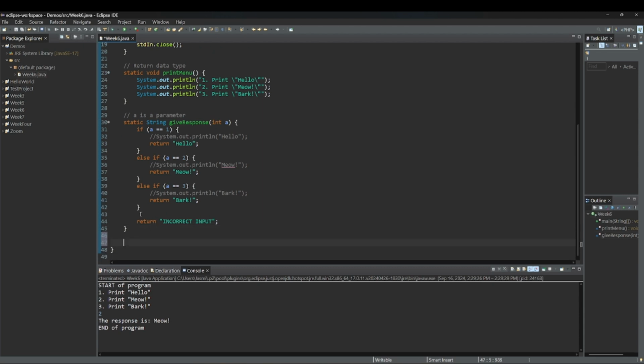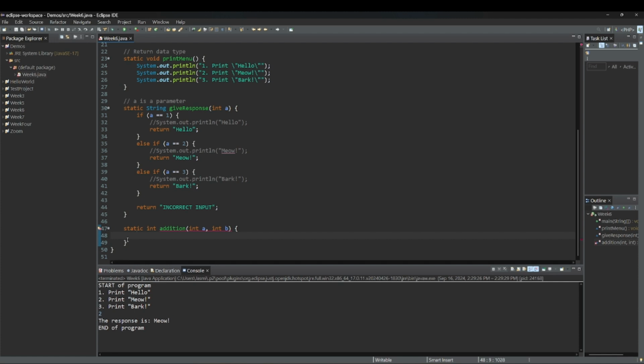We could also do, let's do a real quick one. So remember we start out the definition with static. Let's do int, so this will return some kind of int. Let's call this addition. So this will be a function called addition, which will take in 2 parameters. So to do that, kind of like how we did up here, we're going to have int, maybe we're just going to call this a, then do comma int b. So these are 2 parameters that can be passed in. Do our braces. And we could do this straightforward, return a plus b.